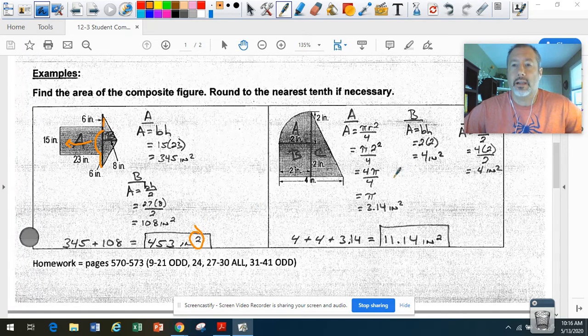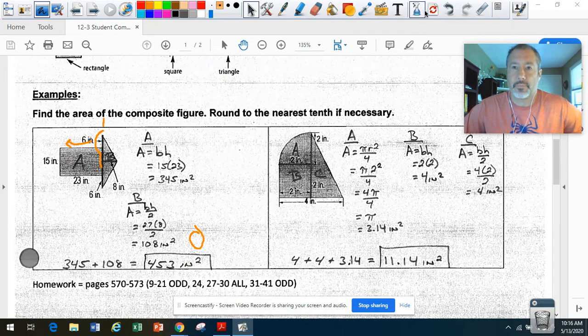Okay, let's look over here. Here it looks like we are going to have 3 shapes. This is what you've got to be careful with. Now, let's go with A here. You're saying, hey, what shape is this? Well, look at that. That's actually 1/4 of a circle. So we're going to be using pi r squared divided by 4 now. We're dividing by 4 because this is 1/4 of a circle.